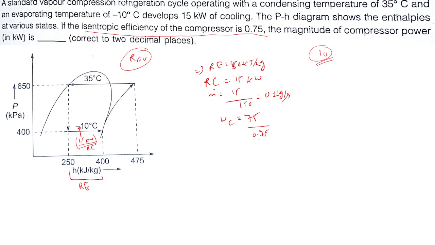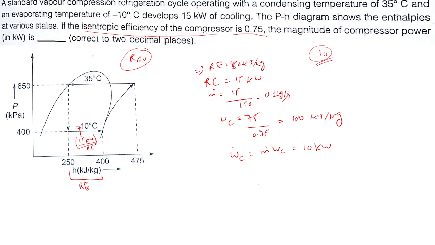Why have we divided here by the efficiency, not multiplied? Because it is work absorbing; here we have to give work. Whenever we have to give work, we divide, and whenever we get work from a direct work producing device, there we multiply. So how much will it come? 100 kilojoule per kg. So m dot we know, now m dot is 0.1, so W dot c would be m dot into Wc. Now it will become 10 kilowatt.